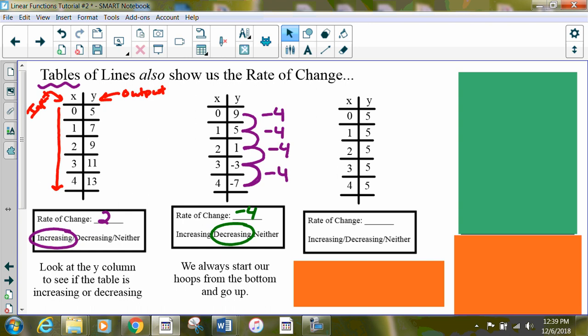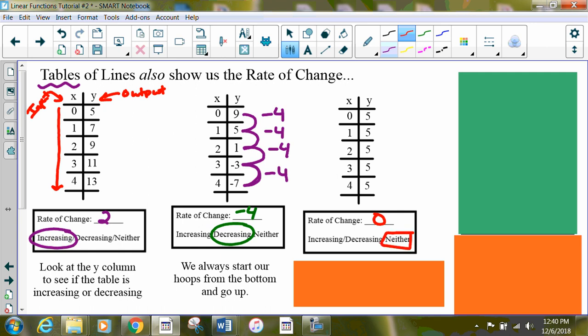It's just moving 0, 1, 2, 3, 4. The action is with the y, and we're like, what is going on here? 5, 5, 5, 5, 5. So let's look at the pattern. How are the numbers changing? What do you say? They're not changing. No, they're not, right? They are not changing at all. There's no rate of change. And what's another way to write no rate of change? That's right, just 0. And 0 is neither increasing nor decreasing. It's doing neither. So let's do the hoops.